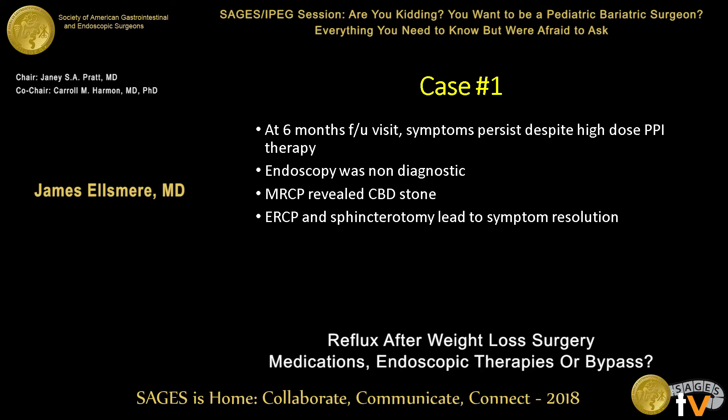Back to our case. At six months, despite high-dose twice-daily PPI, this patient still has significant symptoms, though they're still excited about their weight loss. From a quality of life perspective, if you ask them would they have their operation again — no question, they would. GERD is something you have to manage, but in my experience it's seldom something whereby the patient would say they wished they never had the operation, and I think that's important to appreciate.